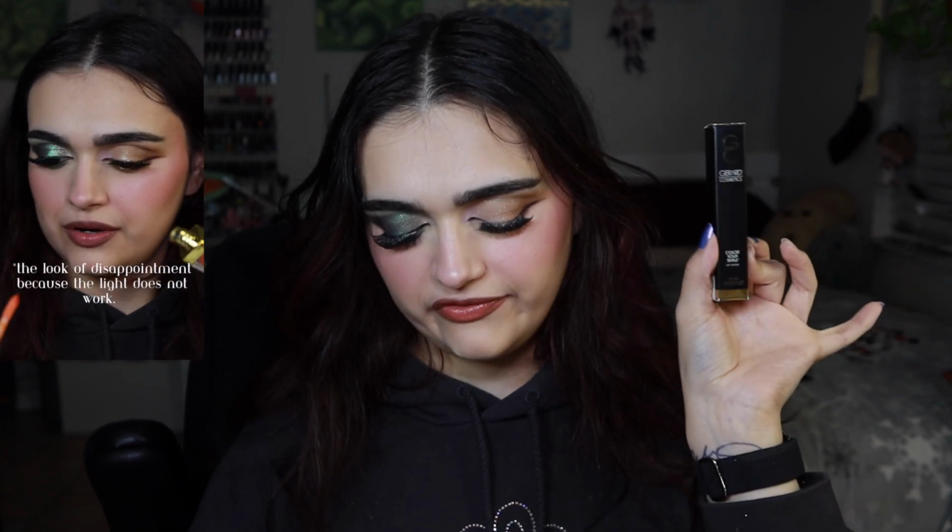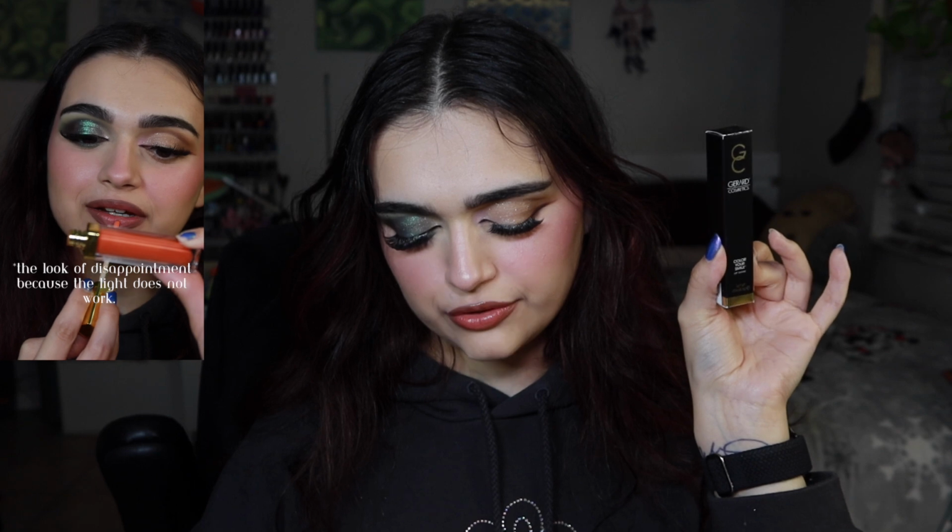And the last item is the Color Your Smile Lip Gloss by Gerard Cosmetics. This does retail for $24. This is a revolutionary product designed to bring glamour and ease to your beauty routine. Available in a stunning array of shades, these lip glosses come in 2 irresistible textures: semi-sheer and sparkling for a luminous finish, or highly pigmented opaque for color as rich as a liquid lipstick.